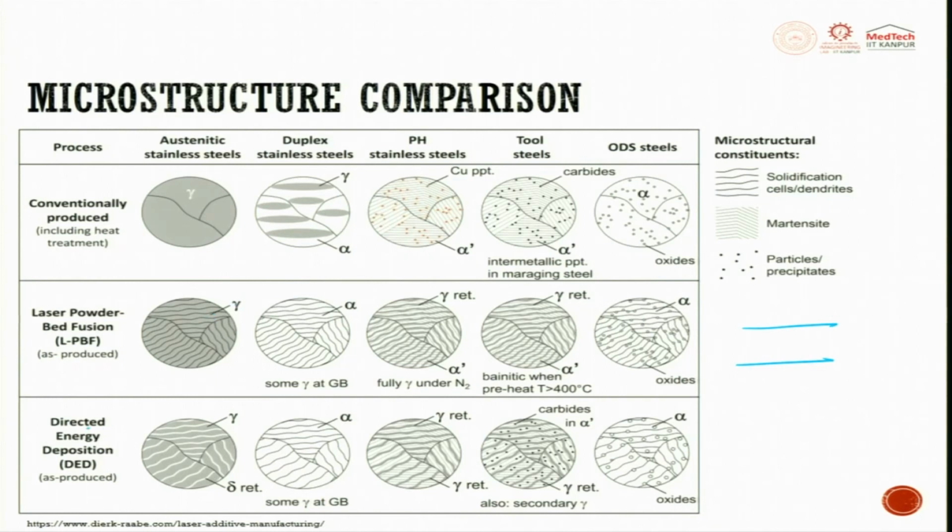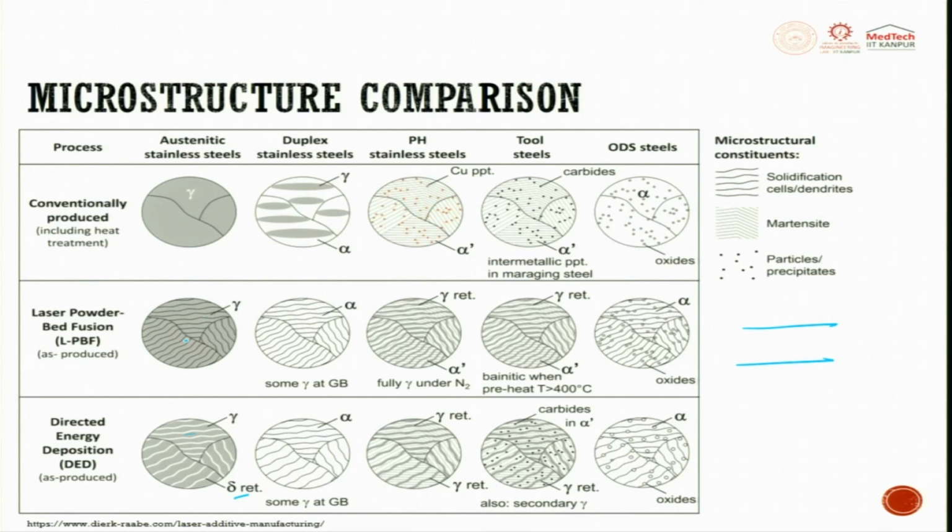And then you can see in direct energy deposition how these gamma phases are formed and how the finger impressions are made. And this is delta, this delta is a residue, or this is called delta which is retained. So, this is including heat treatment, and this is as produced, and this is also as produced. You can see how wonderfully you are doing grain engineering to get the required sound quality output from the product. So, austenitic stainless steel.